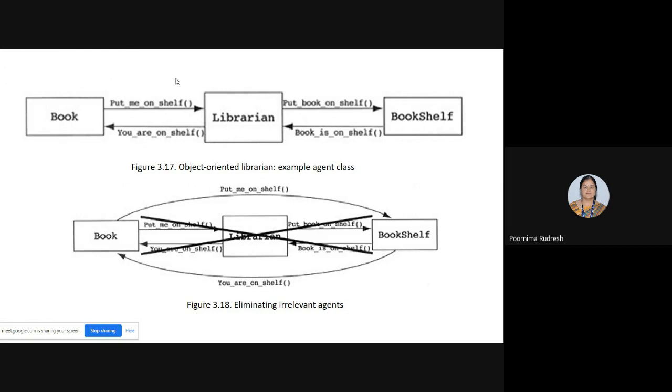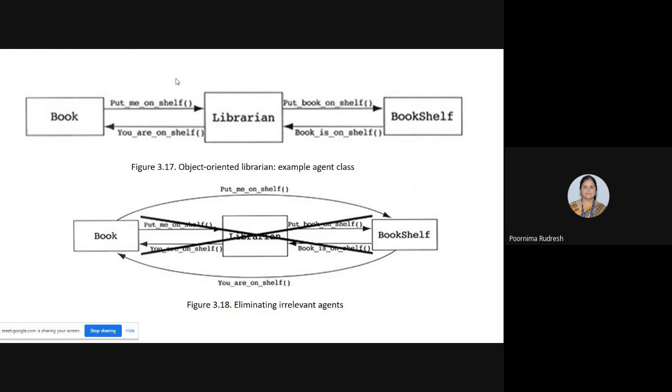So if not, then there is a chance that the fine can be collected, right? Means we are checking the due dates for each book issued, and that is the responsibility of the librarian. Whenever the students are returning the book, the librarian will check the due date of the book. If the due date is within the given date, means if the due date is June 1st and the students are returning the book on June 1st itself, then no problem. Okay, the students are returning the book on the given date.